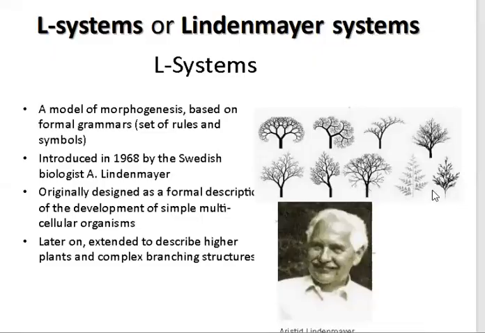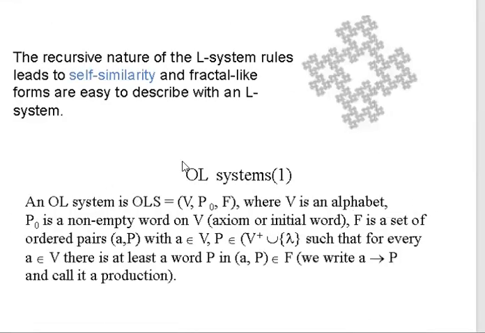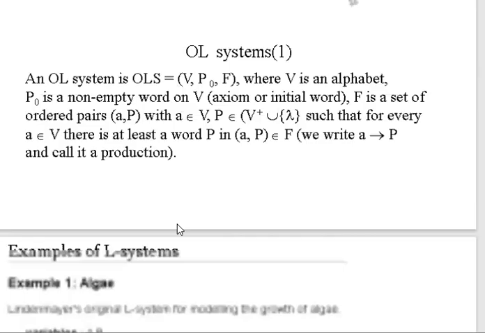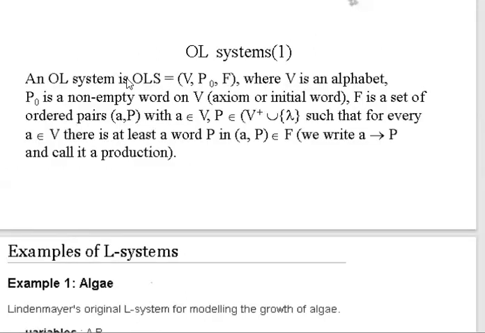If you have an L system, we know that there's an alphabet. We have this tuple: alphabet, an initial word called the axiom, and the production set, or set of rules. The initial word consists of symbols. It has variables as well as constants. If it is a variable, then it is involved in the production set.